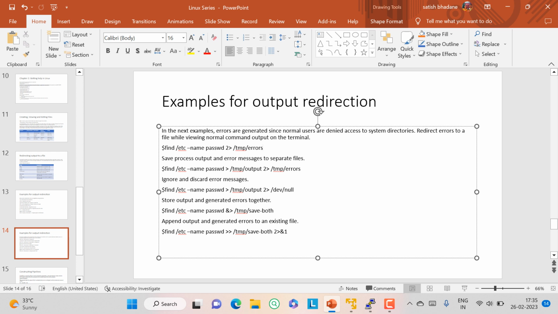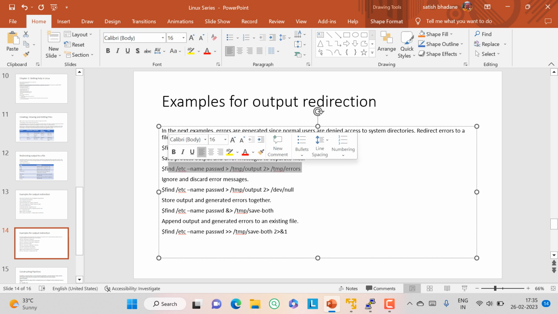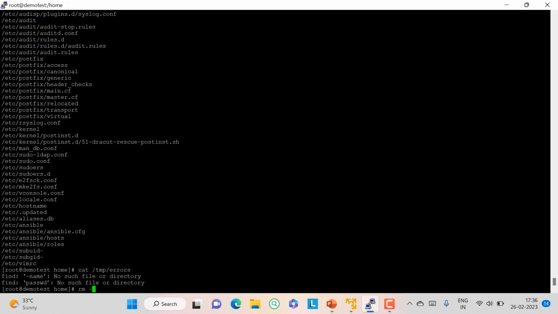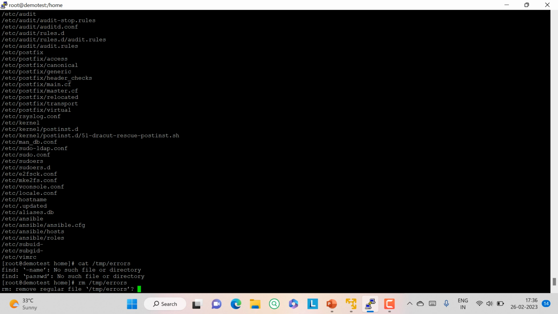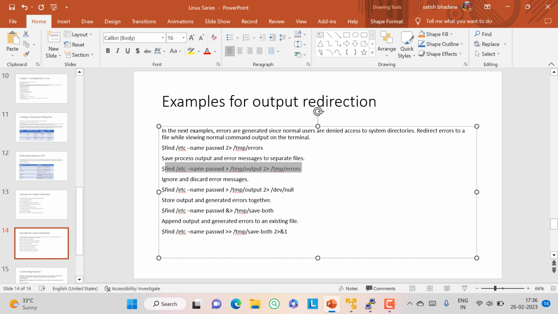Okay, next, save process output and error message to separate files. I will first remove this tmp errors file. Now I will execute this.